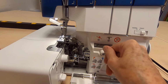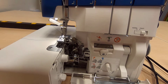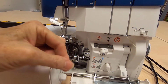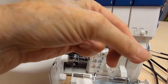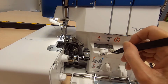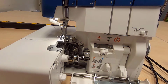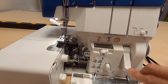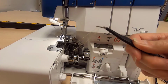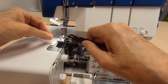Okay, I'm going to turn it to the lower looper. I'm going to get my thread, my foot's still up, so the tension discs are open, into that guide, floss it down, pull out about a foot, take my tweezers, make sure I got a good inch, poke the inch down, okay, get down, and push it through, and there's my lower looper right there. See? All done. Okay, I'm just going to put these back.